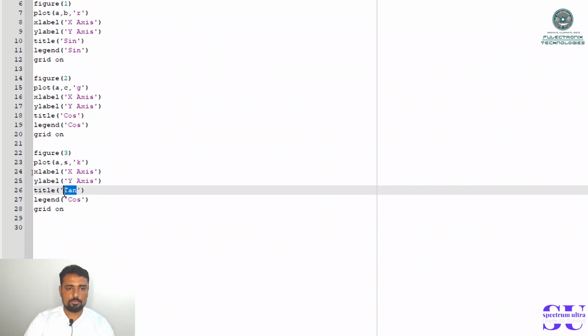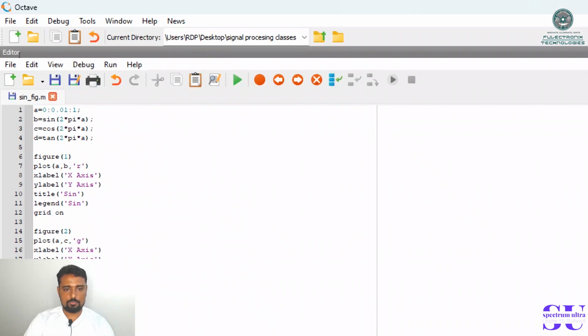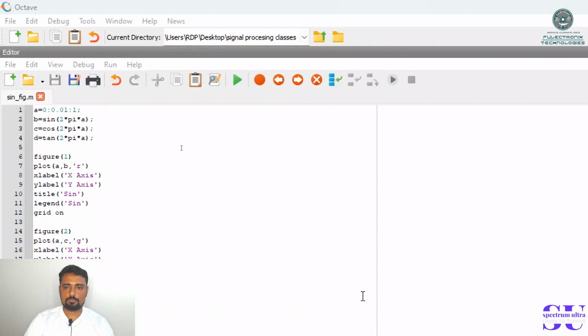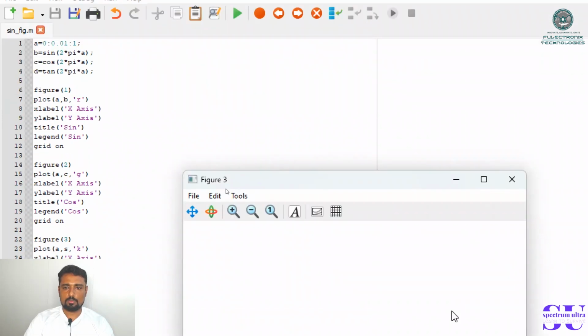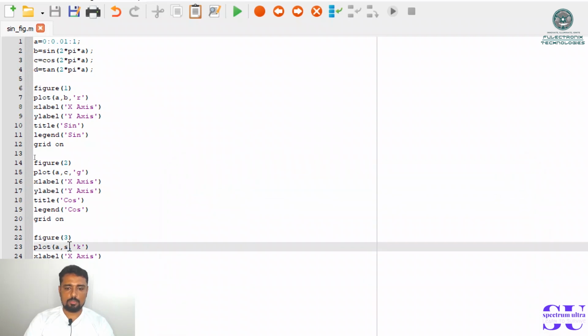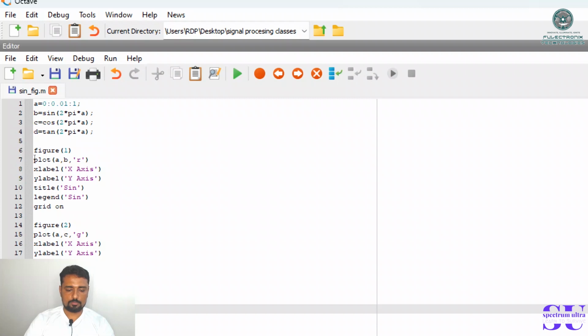Now we'll run the code and see. The third image will be generated. What did we do wrong? A comma d should be there.